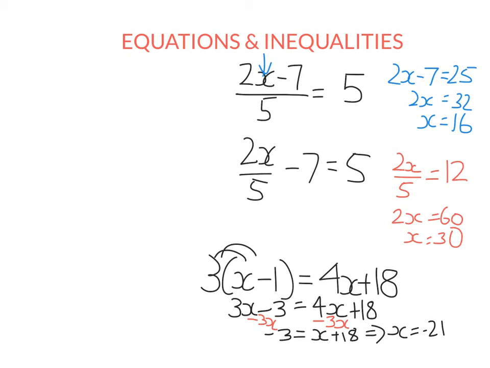And you don't need me to tell you whether or not your answers are correct. We can just substitute x here and here for minus 21, and we should get the same number from this expression as from this expression. So that's all for equations, because you probably know this already. So let's go ahead and look at inequalities.